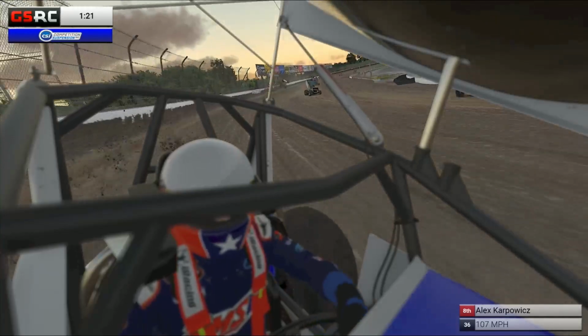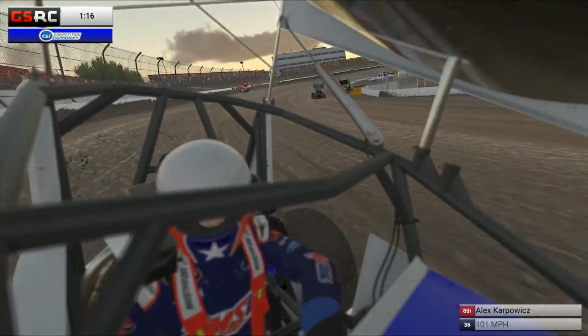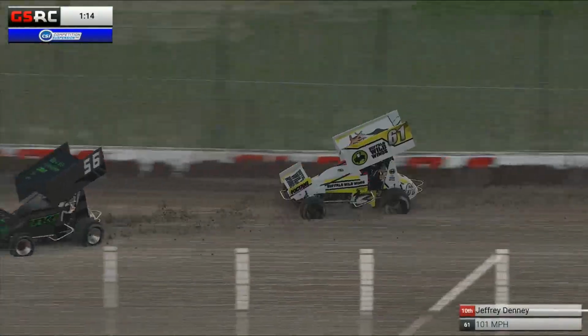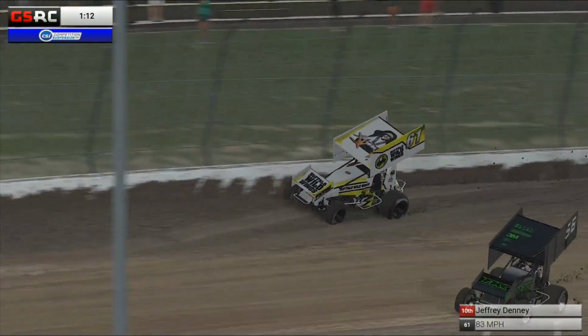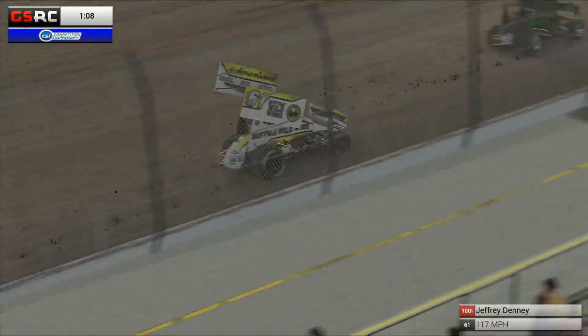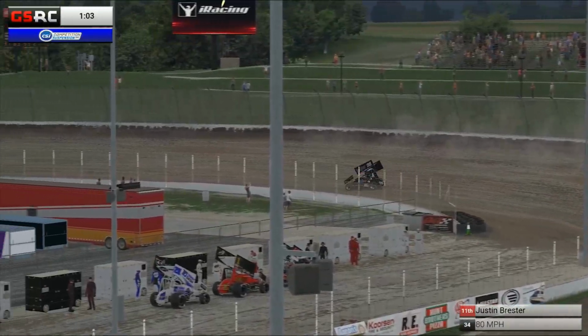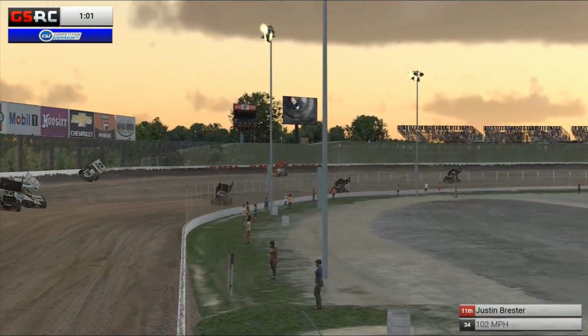You want to make sure that if you want to slow down, well, make sure you don't hit the brakes, because the car will immediately want to turn left, and you don't want to collect somebody who's there on the inside. So usually you just have to let off and just let the car do the work, let the drag on the car do the work as well, and just let off the throttle a little bit. So throttle control might be a little bit key here for some of these drivers further back in the field.